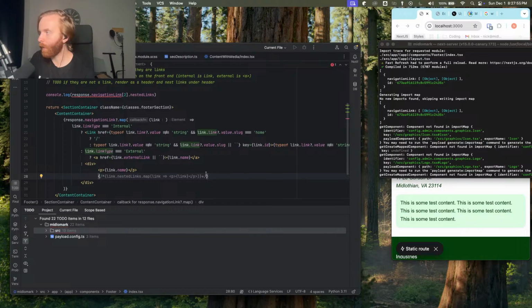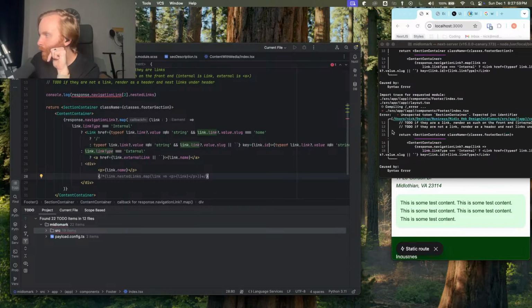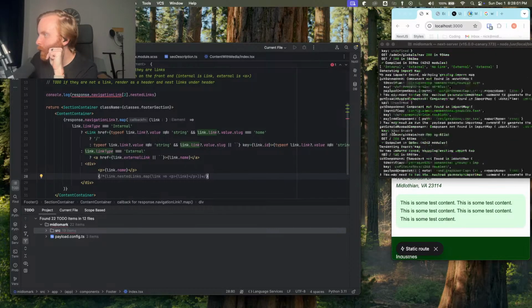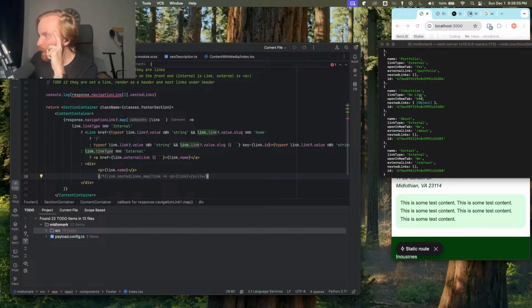Let's go back up real quick to see the old response. Looking through all of this, and we'll see our no link, and we're taking our link nested links dot map, so that should be working.